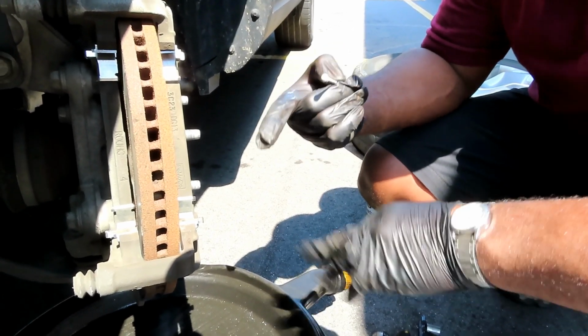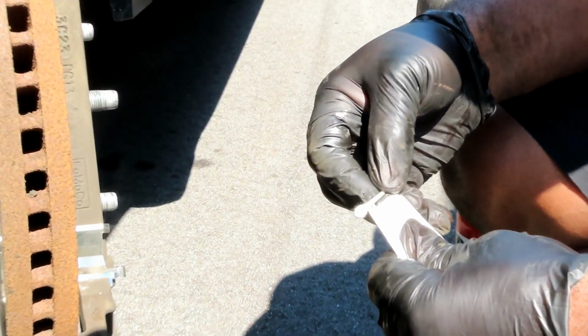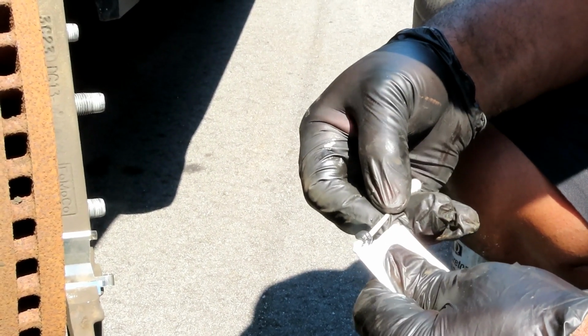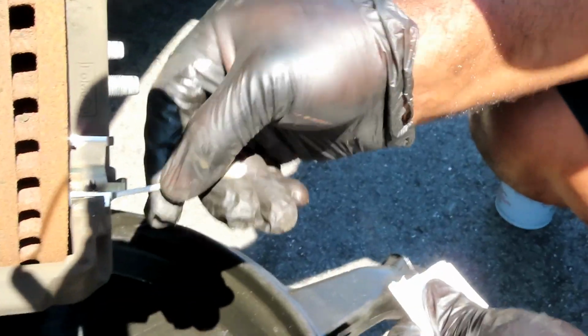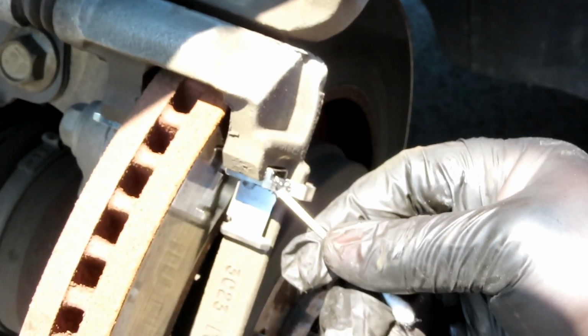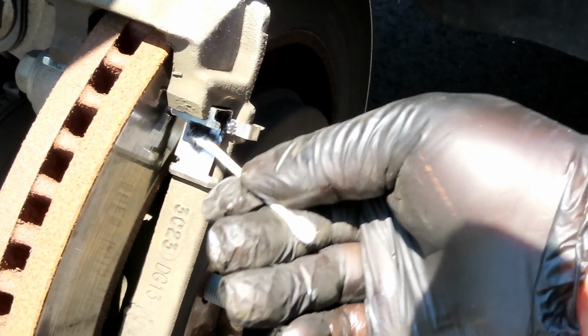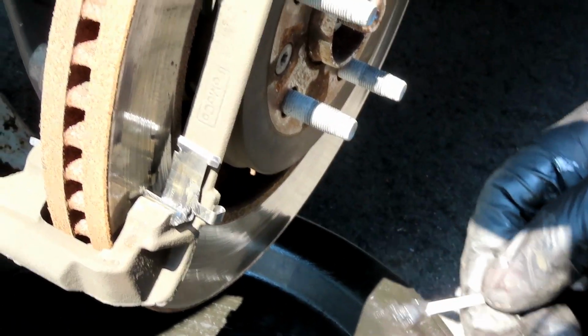Now, this part right here is called the 007. Why? Because instead of getting stuff on your finger, getting all nasty, get you a Q-tip. So have some Q-tips in your toolbox. You want to put a little on the Q-tip, and you want to put some right on that part of each clip. That's going to help that brake pad slide. Do not get none on the rotor. All right, let's get this side and that side done, and we'll be right back.